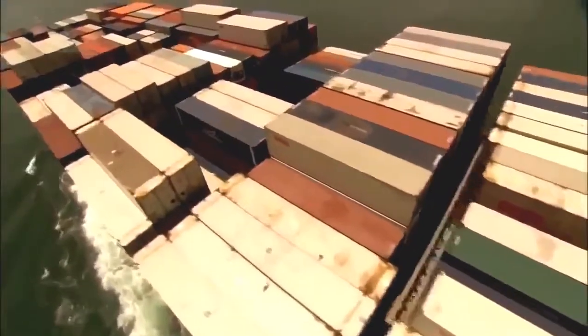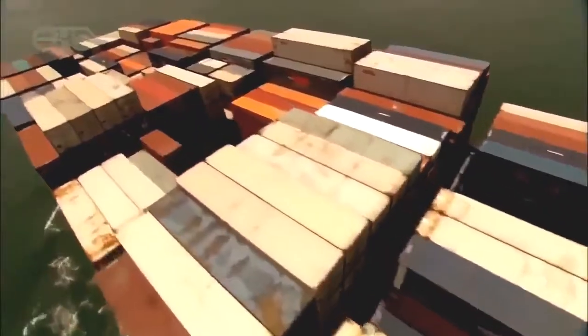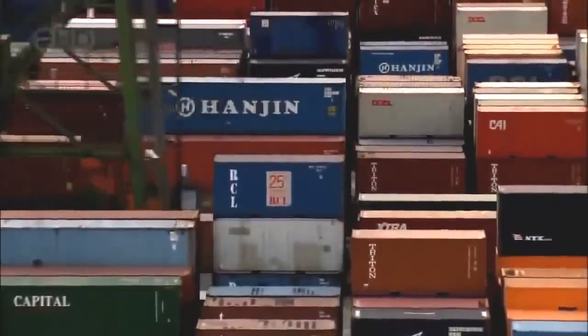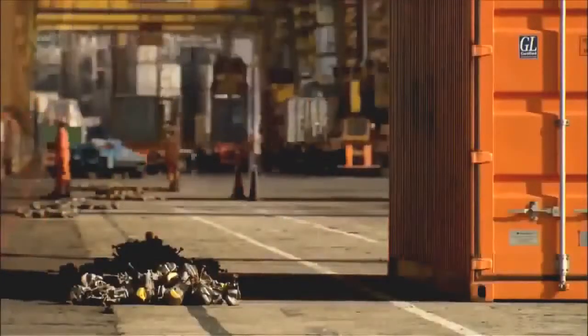The Atlanta may be loaded down, but she still has to be on time. She runs to schedule for thousands and thousands of miles. She'll arrive on time. In Singapore, containers are arriving from all around the region. Some have a date with the Atlanta. These transfers must be planned with military precision. It's a chain where a weak link means a cargo gets delayed, or even worse, lost. The bottom line, the cargo must be at port waiting when the Atlanta docks.